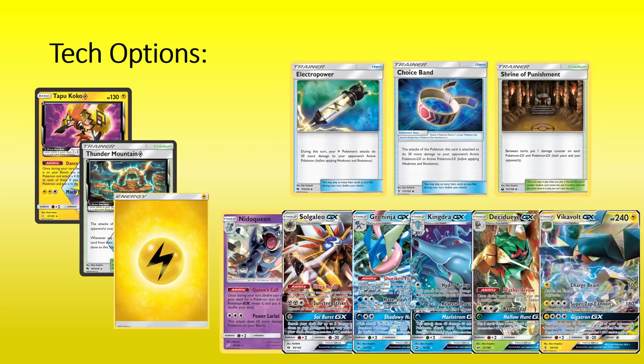I think I actually prefer the likes of Greninja GX as being a 1-0-1 line than just adding in Electro Powers and Choice Bands, because his Shuriken Flurry can act as one of those damage buffing methods, but also becomes an attacker that you can recycle with Super Boost a lot easier against non-GX decks. So again, we're a lot less pressured on the likes of Rock's Grit and Lurball every single turn.